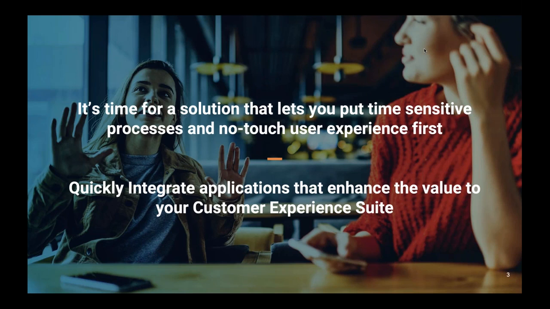This is what forward-thinking digital organizations get excited about. They're free now to innovate and use different apps that meet their needs without worrying about the pain of these ever-evolving integrations that suck up resources, which is what's found in most of these traditional approaches before iPaaS solutions. Next slide.